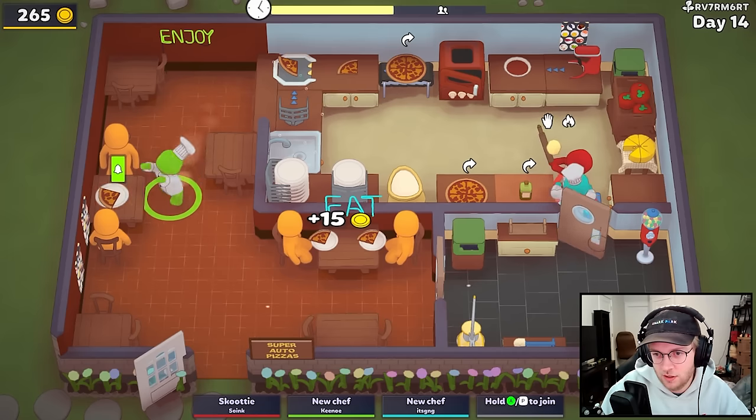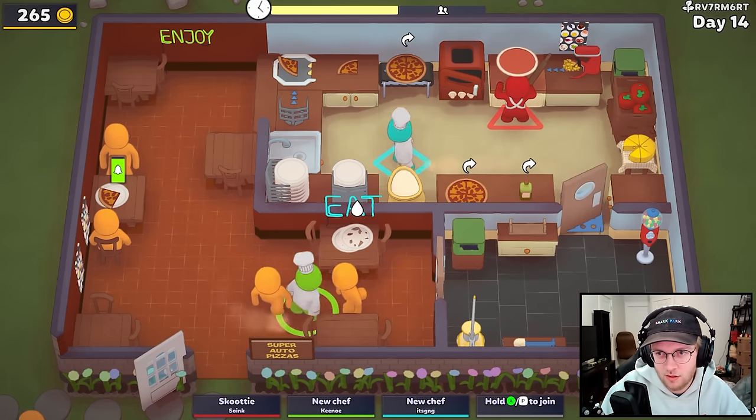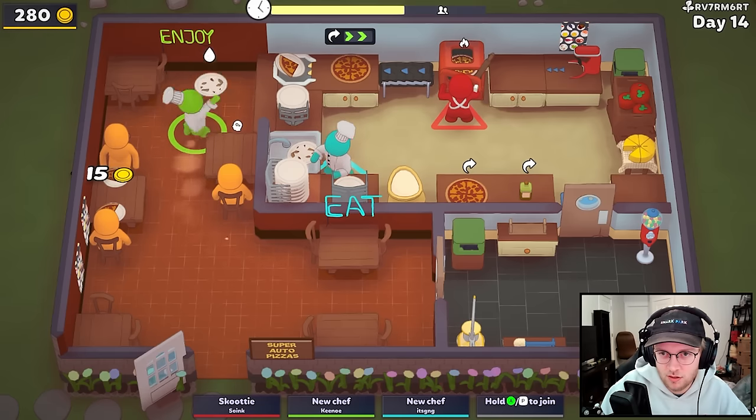Oh, wait. I need to... It's really good. Olive oil. There we go. Oh, I need more plates. More plates? Okay. Sorry. Thank you. On it. I got a second. I've got a lot of pizzas made.